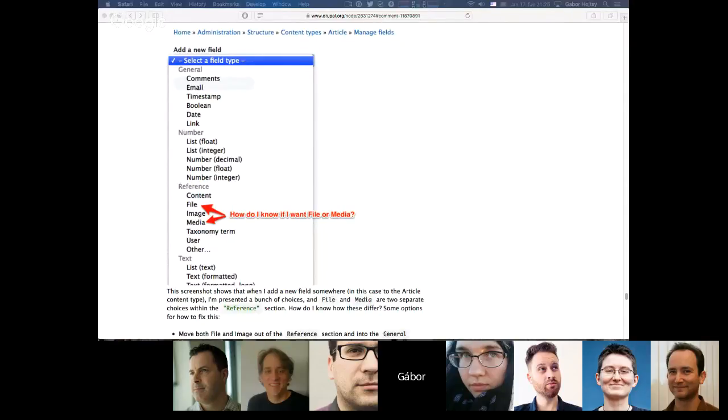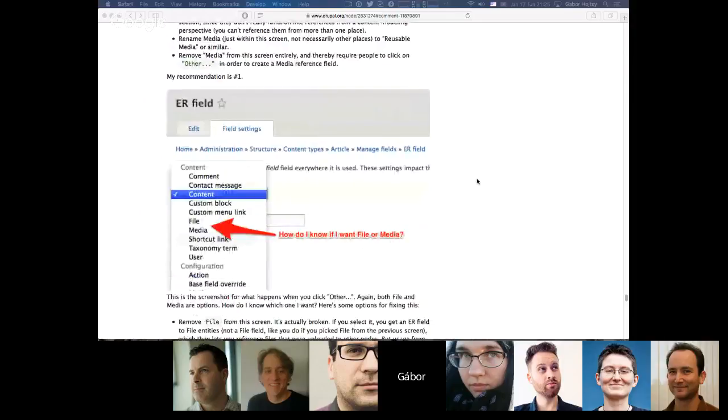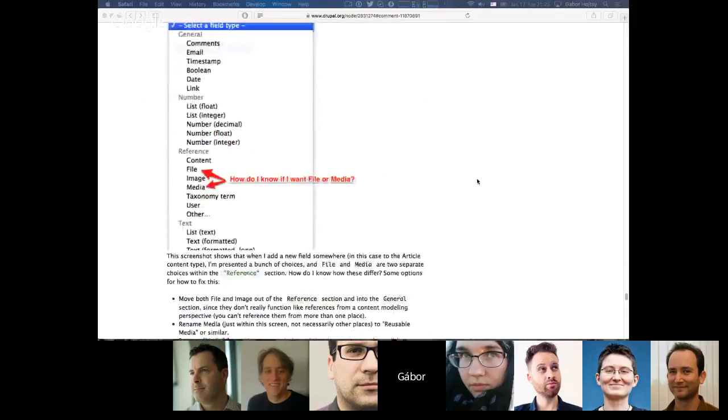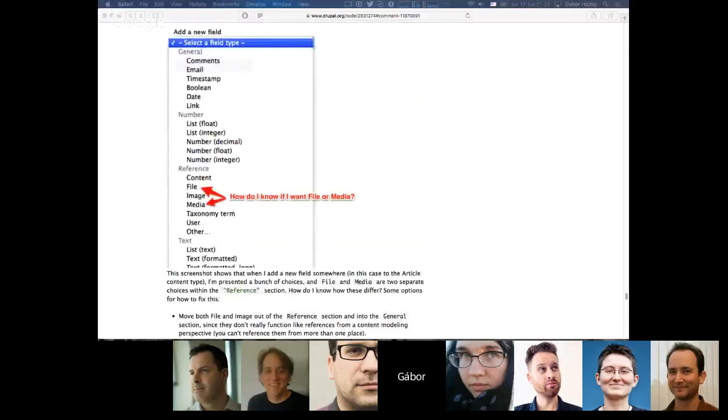Okay. Yeah. So then it sounds like the most straightforward thing to do, could you scroll down one little bit more? Yeah, okay, so the first suggestion. Could someone repeat why we couldn't remove image and file from this list? I would say if somebody enables the media module, then maybe we can remove it. And if it's not enabled, then we show file and image. Is that not possible? I think we eventually want to remove them or at least discourage the use of them.